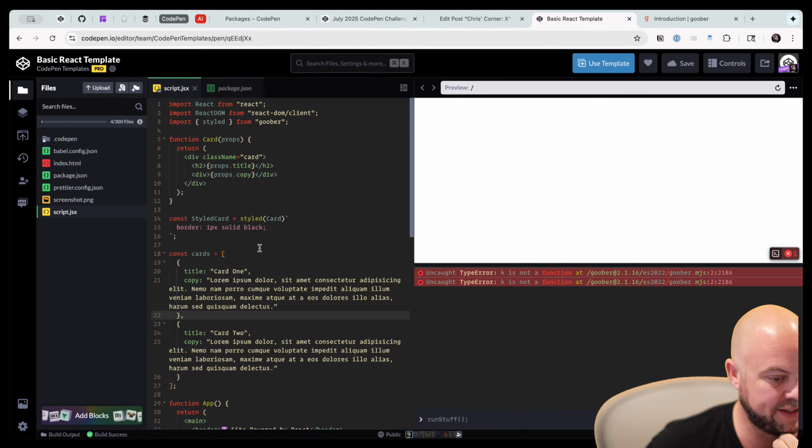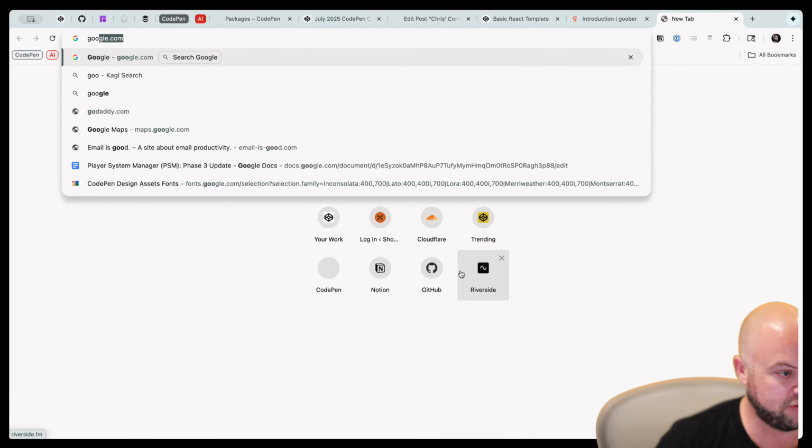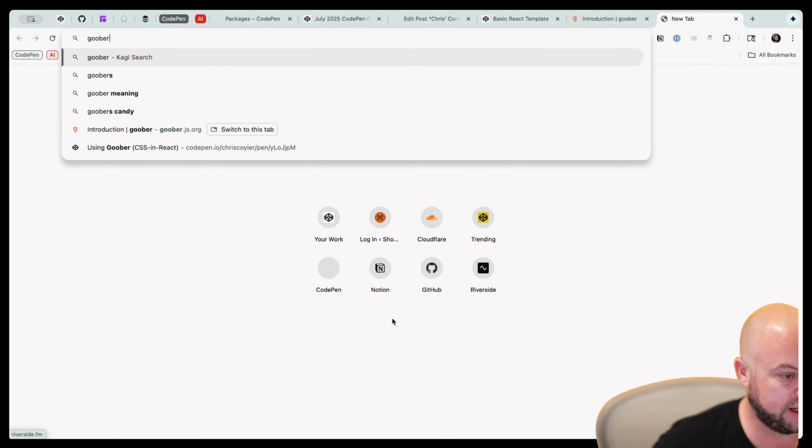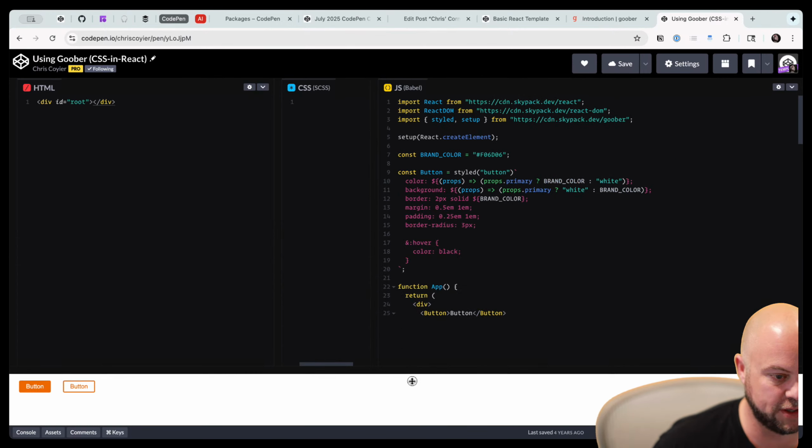My goal was to get this down to a really trim example of using React on CodePen. And just for fun, I deleted the CSS file just to see if we could use some very small CSS and JavaScript thing called this. I found a demo of it earlier. Goober, are you going to help me? This is an old school pen that I did probably 5 years ago of using Goober.